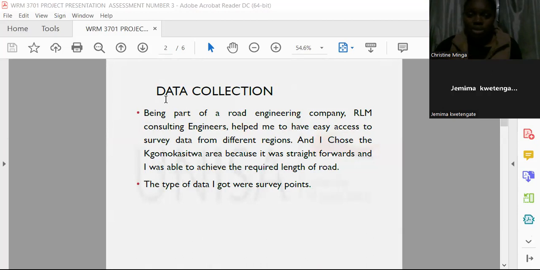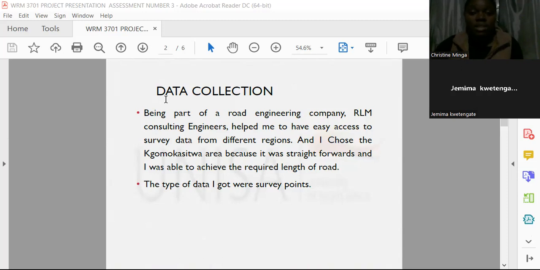I'm just going to enumerate the most important or common stages of my design, how I got the data, the process of my design, how I managed to plot to PDF, and how I designed my road. Okay, I'm going to start.